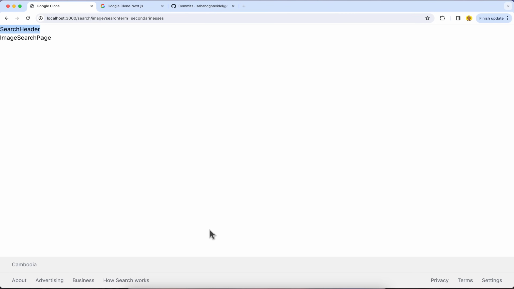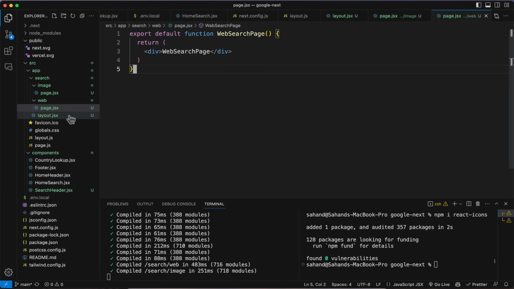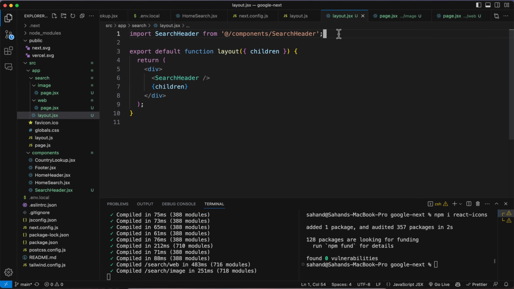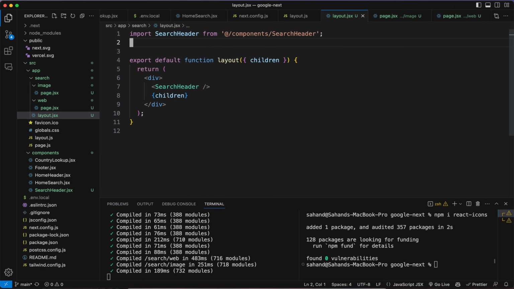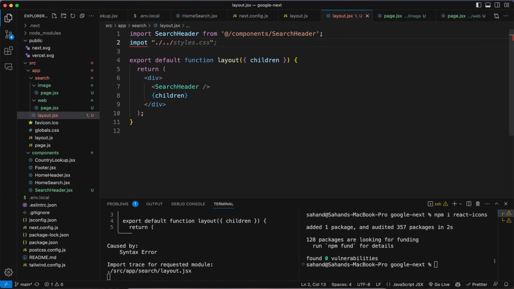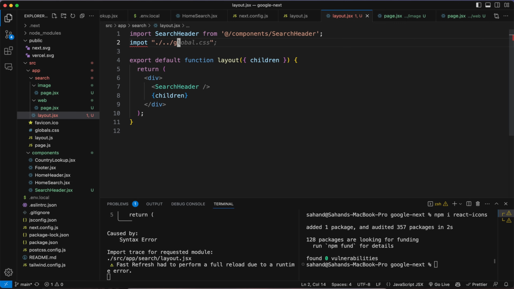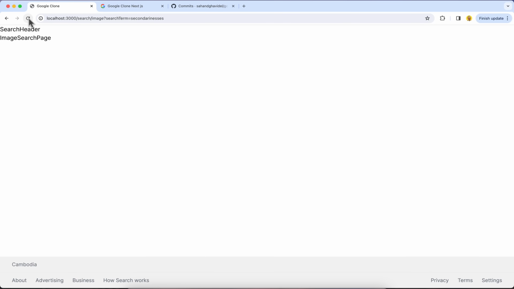The other thing we need to do, to not get an error later, is add that globals.css here. We're going to apply a style from Tailwind CSS. We have to come back and then add that globals. I think it's globals. Where is the file? Okay, so globals.css. So this one is import. I think it's okay now. Okay, now I see that the styling is applied as well.